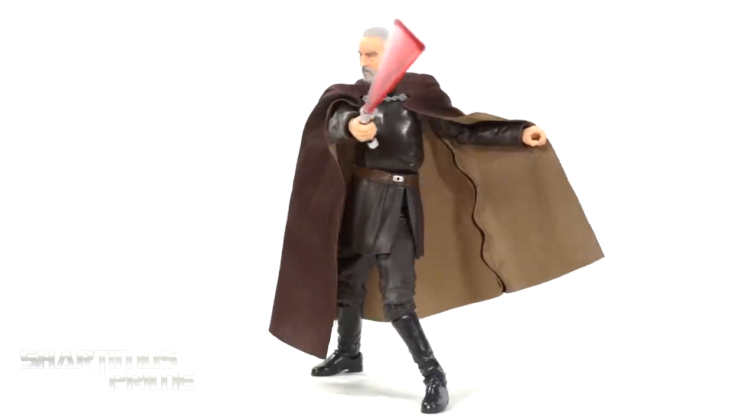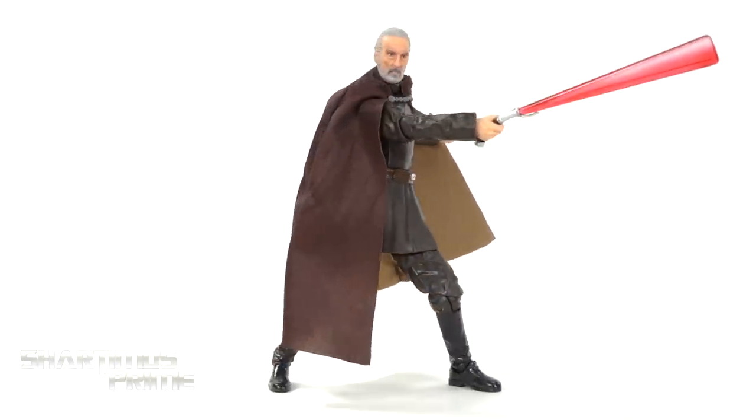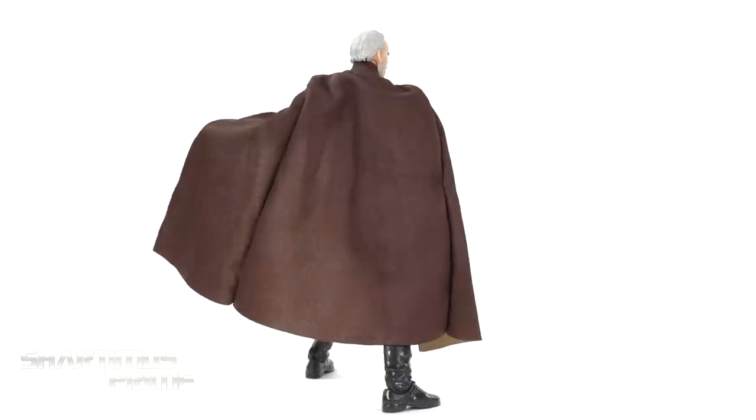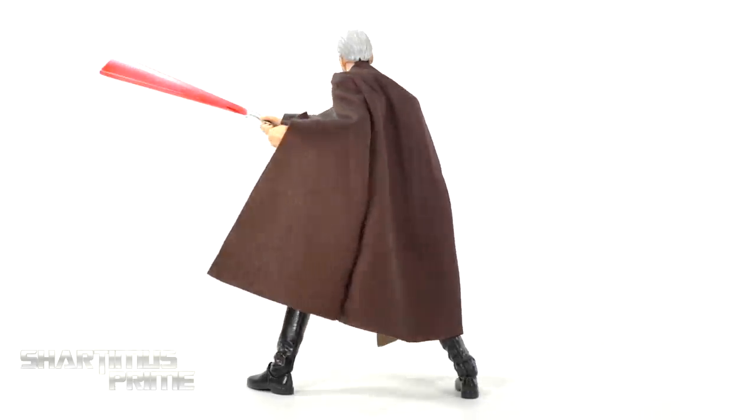So again, I really do like this figure a lot. We're getting a fantastic head sculpt. I like the cloth cape. The accessories over here are great. You know, I like the articulation while I still have gripes with it. Still really like it a lot, man.